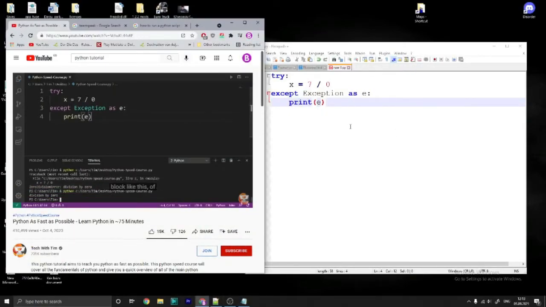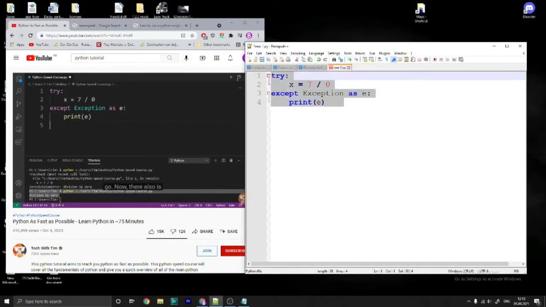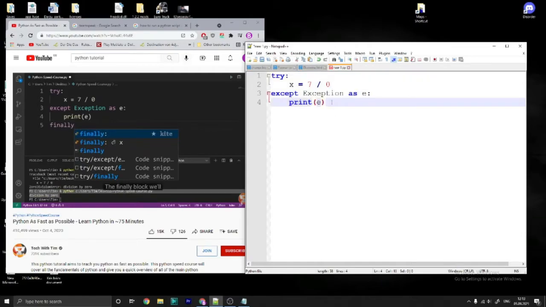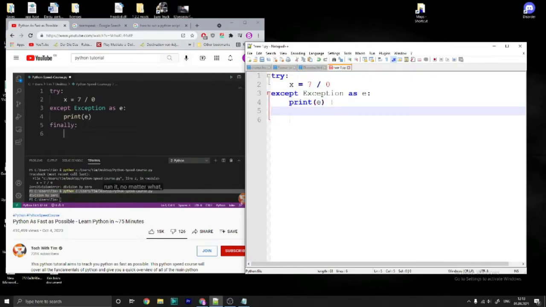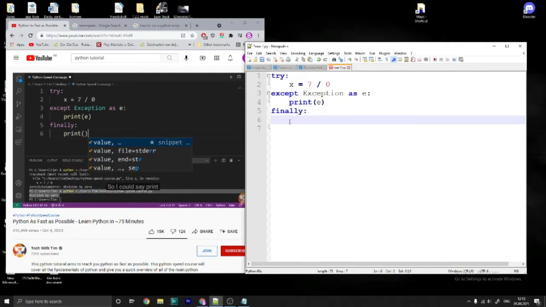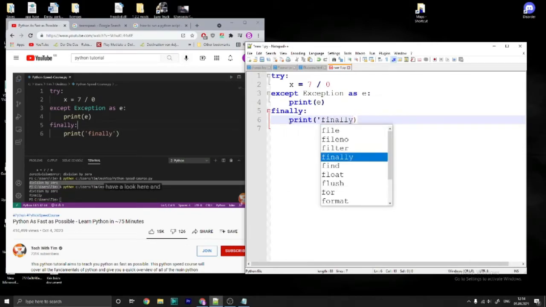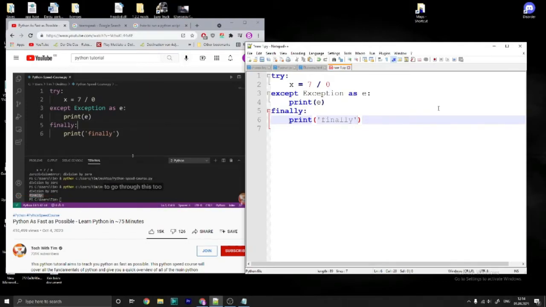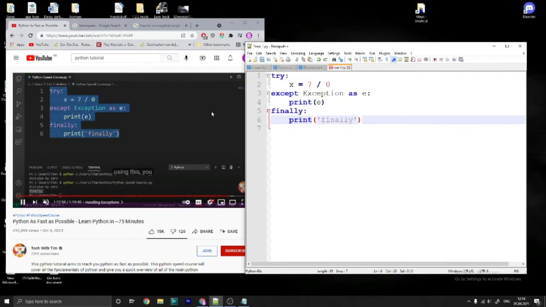Okay, and then now you can see this one. We were talking about that. You have to go to the notion of finally. Let's do finally. And now you can see this one's right here and this one's right here. So if this was not successful, you want to close this file inside of finally, and then just print finally. And you can see this one says this finally right here. Okay, print E.